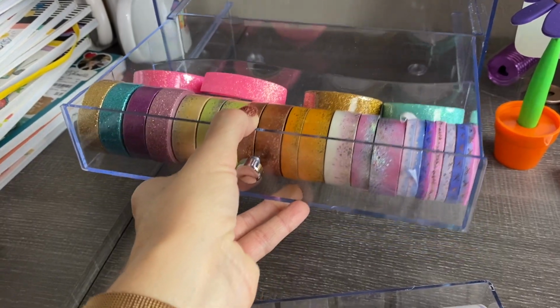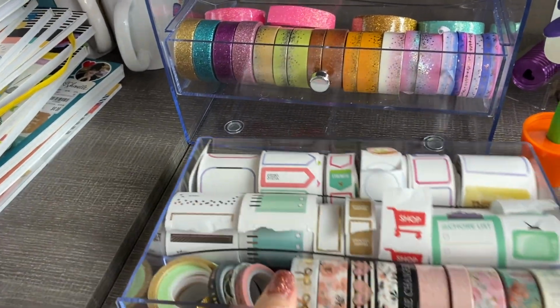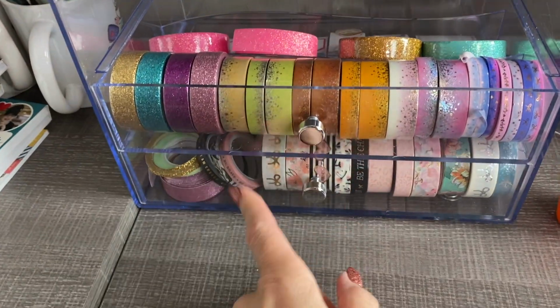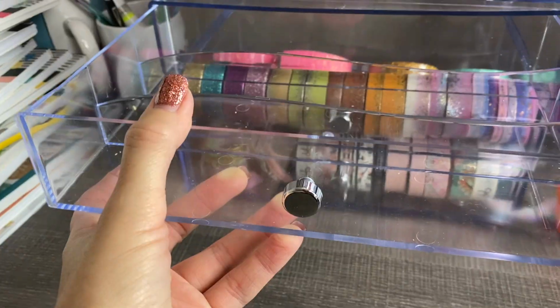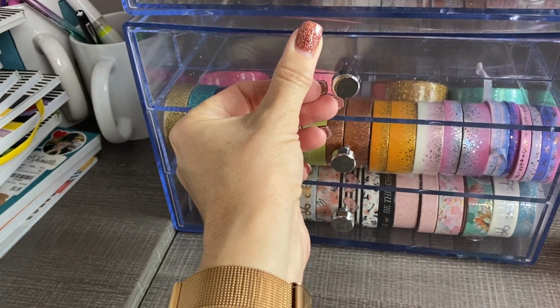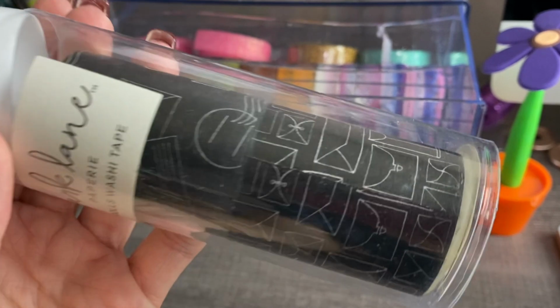Okay, let's slide these drawers back in place. Simply Gilded washi, stickers on a roll, more Simply Gilded washi, and one extra drawer, although I do have a few more things that need to go in there, like this washi tape I got in Happy Mail, and it's Happy Mail washi tape.